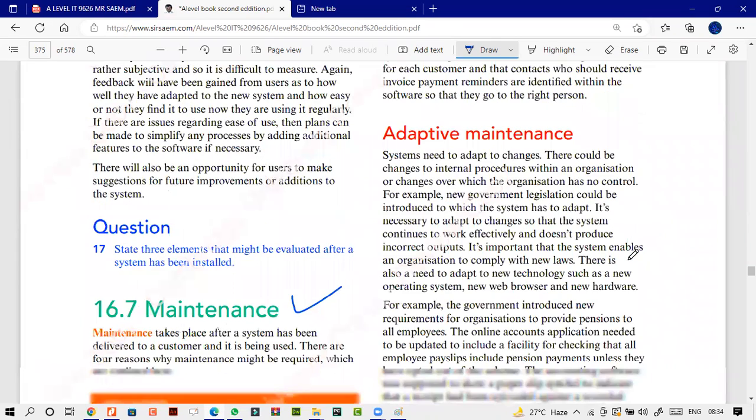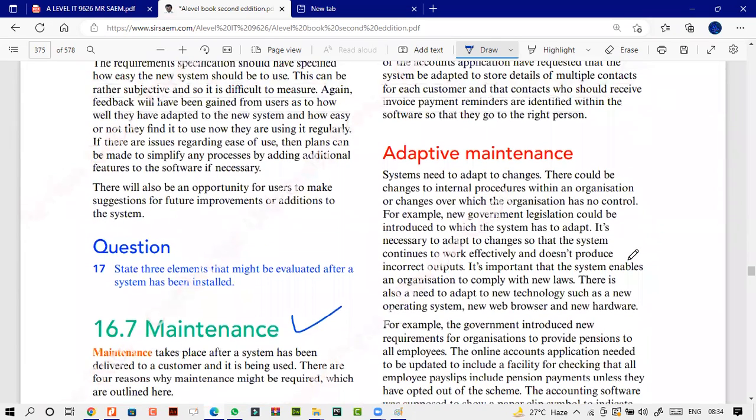Adaptive maintenance means it has to adapt according to the environment, technology, operating system, web browser. So for example, adaptive maintenance means if your system uses browsers to do something, the system has to be developed in such a way कि जो भी browser नहीं आएगा उसको adapt कर ले. ऐसा ना हो कि your system does not work on the upcoming browsers, तो फिर आप क्या करोगे?